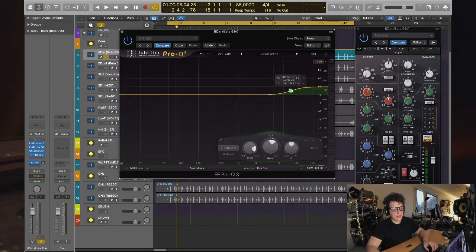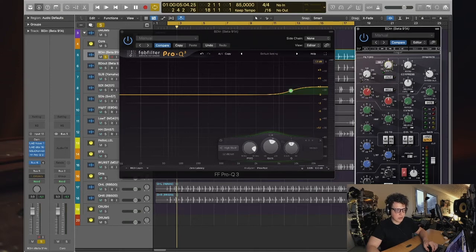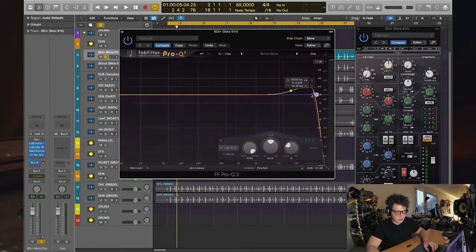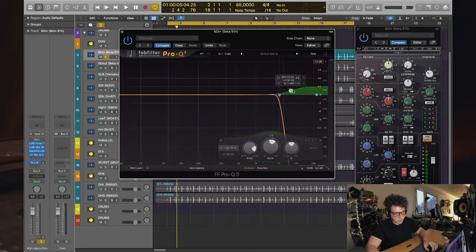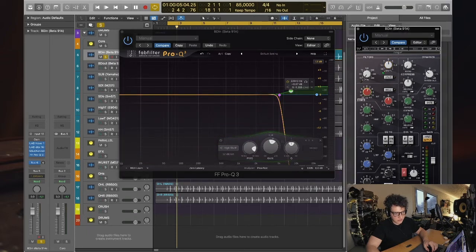3 dB of gain. In this case, I also applied a high cut to 5,000. So what I did, I got rid of this guy. I don't need it. You have the high cut right here, and I went down to 5K. So in this case, something like this would happen. So here's 5K, and I would completely get rid of the high thing. So I don't even use this. You know what I mean?